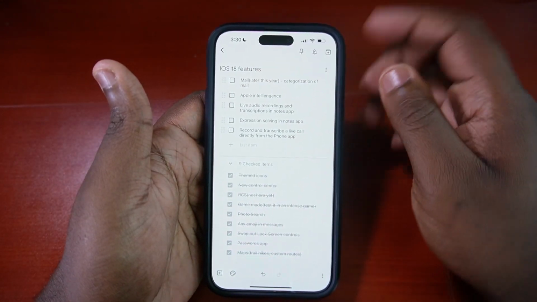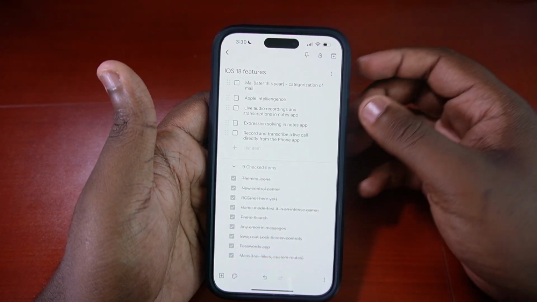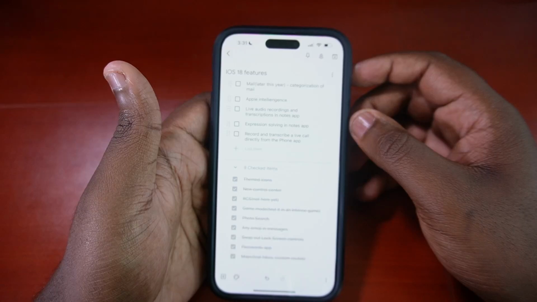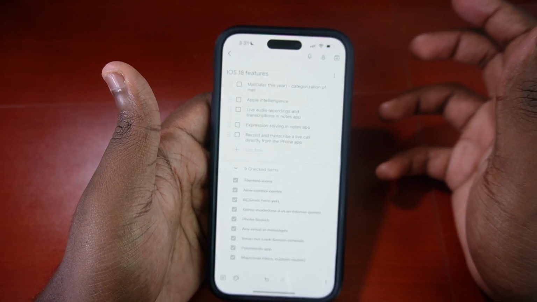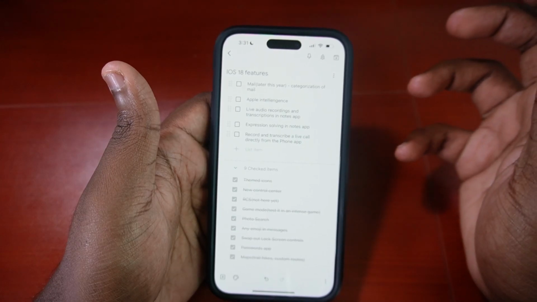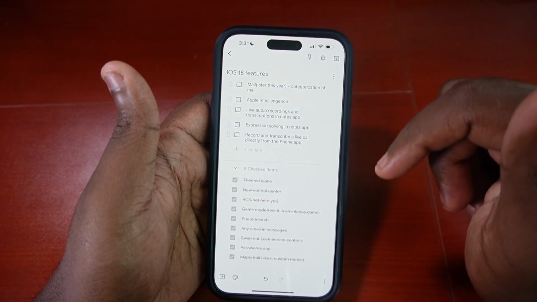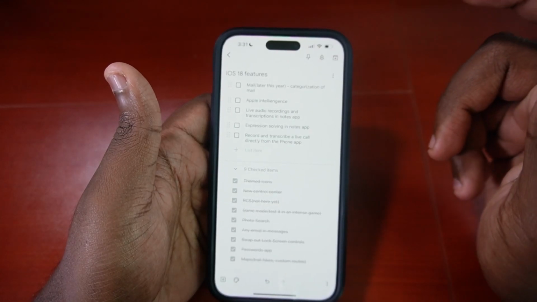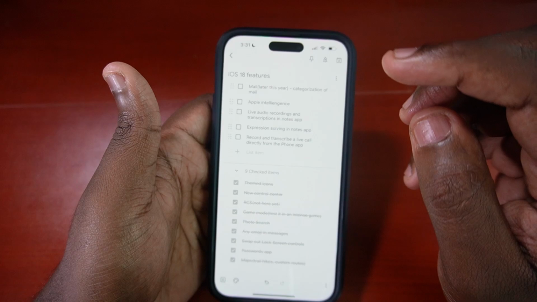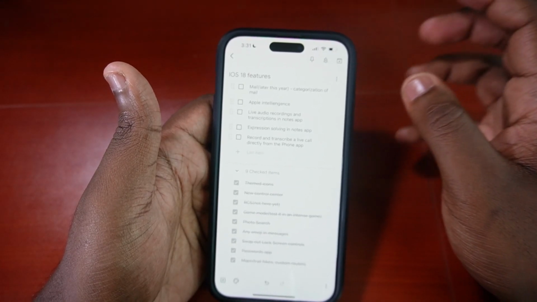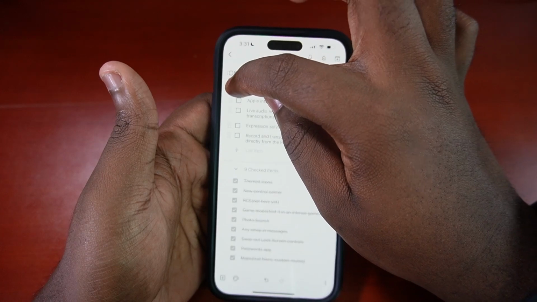So then another feature is the Mail app, and that's coming later on. I think they said in the fall. So hopefully, if this Mail feature is good enough, then I'm going to be using Mail instead of Outlook and Gmail, because those two apps have categorization of emails, and the Mail app doesn't. So I'm going to be using this Mail app if the categorization is really, really good. So this app is coming later, so we'll just check that.